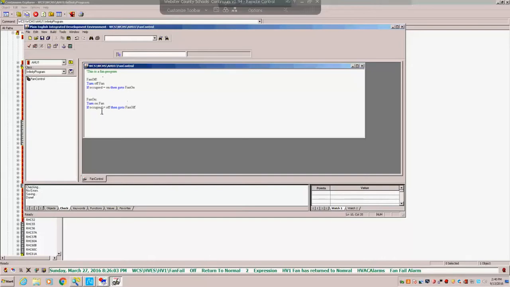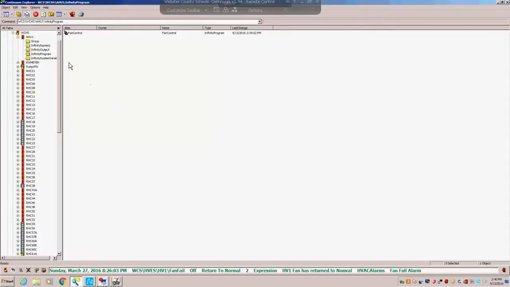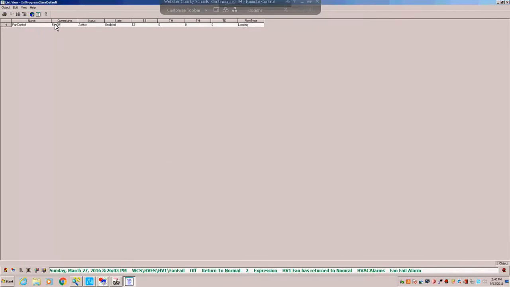So now if I save this, everything works out. Now if I come over here and I view this, it's going to give me the current line is fan off. So that's kind of important. It's enabled and all this.